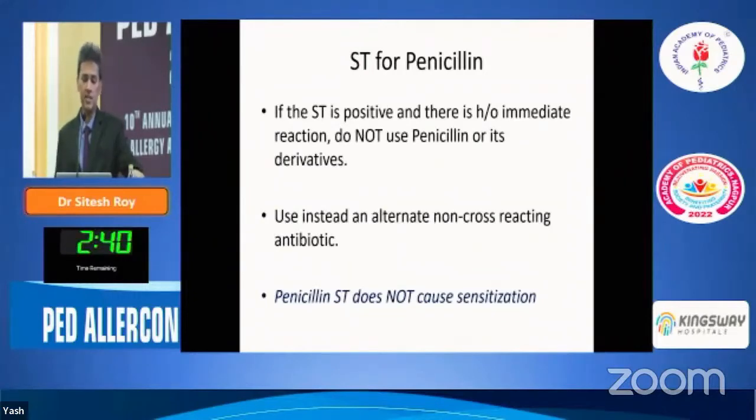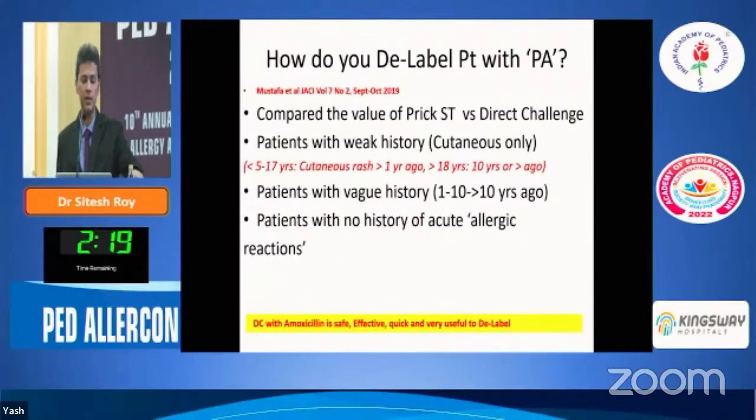If the skin test is positive and there is no history of immediate reaction, do not use penicillin or its derivatives. If you can, use an alternative non-cross-reacting drug. Typically the second generation cephalosporins or the third generation cephalosporins hardly cross-react with the penicillin group. And penicillin skin testing does not cause sensitization. That is a concern that people have.